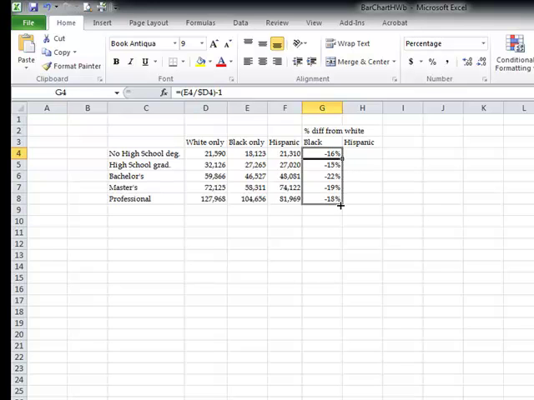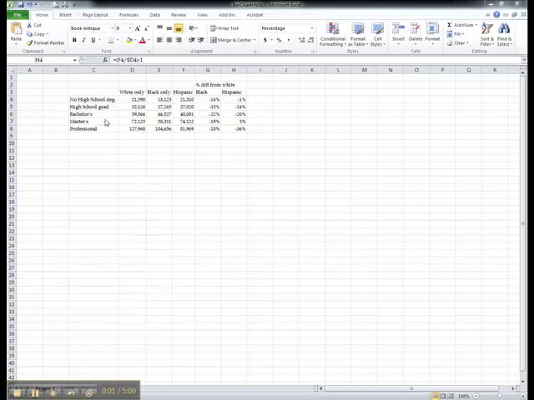But I'm going to pull that down and copy over those things, so every one of those now has a $D in the formula. Now I can highlight all of these and just pull those over to Hispanic, and notice in the Hispanic category I now have F4 divided by the $D4 minus 1. So that's a way for me to do some copying of cells without writing in new formulas.